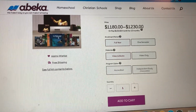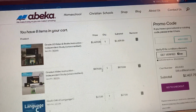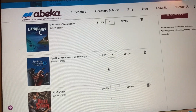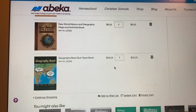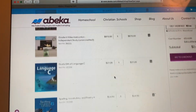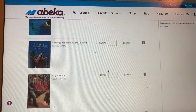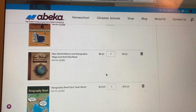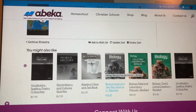I have all the test keys, I have all the answer keys, I don't need those. So I'm still not saving a lot of money because I'm going to be getting duplicate copies of the test keys anyways. But there's something I can do about that. So if you have another child who's already taken a certain grade, be careful when you're going through figuring out what books you need. So I've learned with ABEKA that it's easiest if you get your order right the first time. So if you have to talk to them on the phone, it's going to take you a while for them to figure it out.